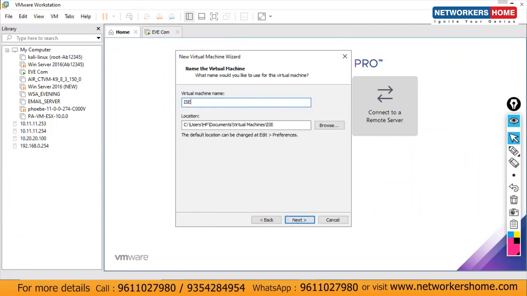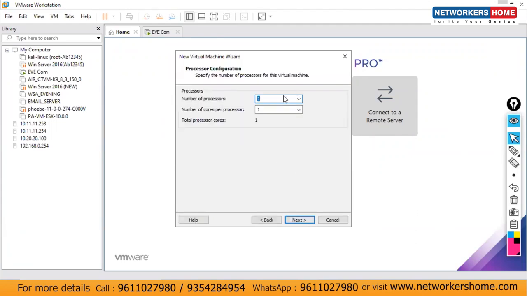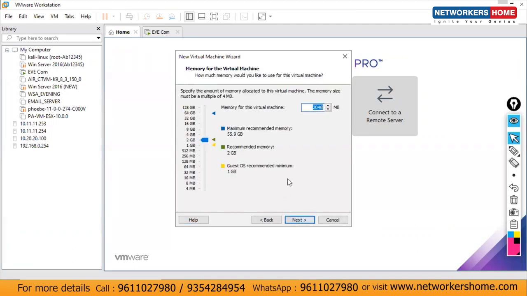Write the name here as ISE1, and wherever you want to save, you can save it. Say next. I'll give 2 CPUs and 16 GB RAM is required for this lab. For this particular ISE, you must give 16 GB RAM. Say next.